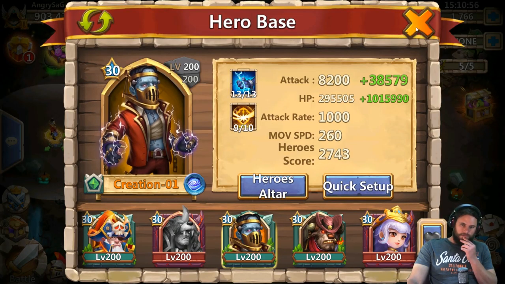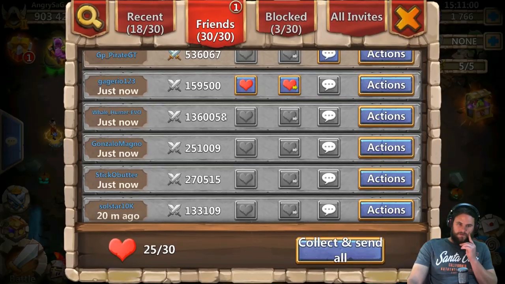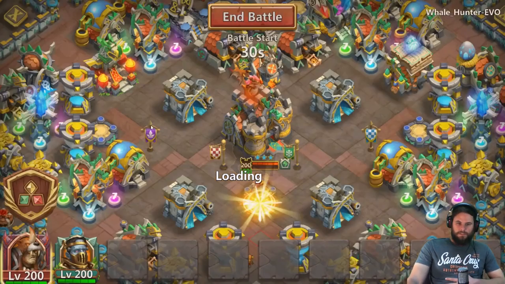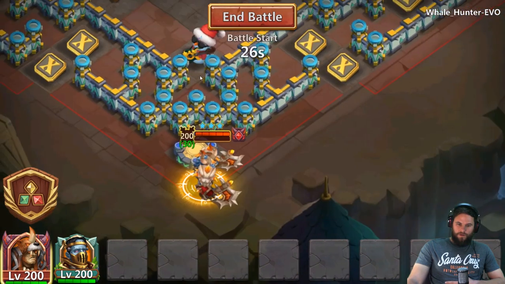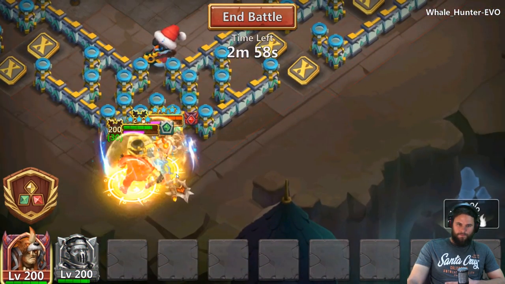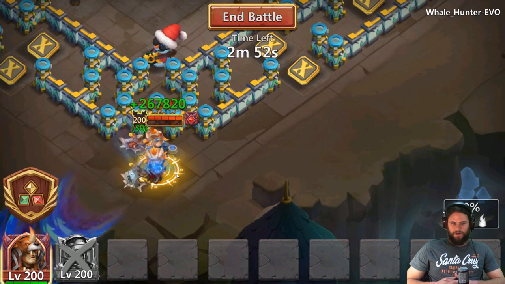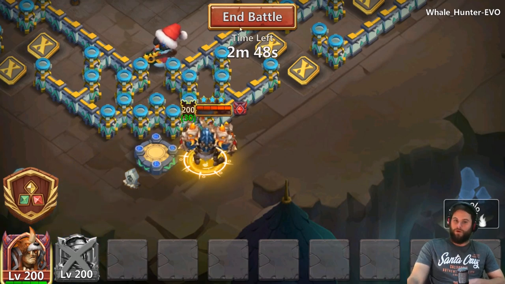Creation 01, Survival and empowered. It's definitely an option. So let's see if this is the dream come true. Will you take him down? Or would Creation 01 one-shot him? I doubt that. He's going to take Creation down, though. There he goes. Wow. Took him down, but that is on his own hero base.